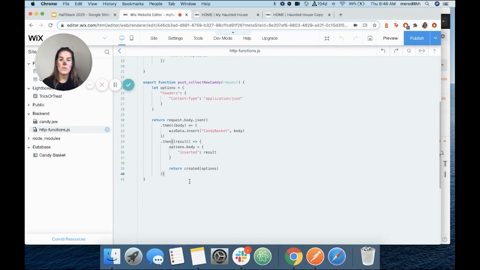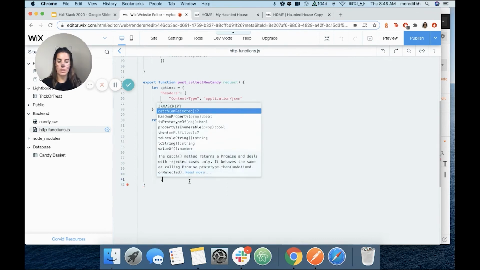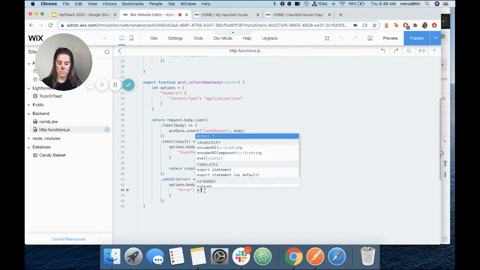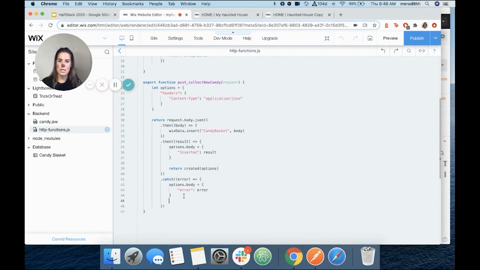Awesome. So with options returned, if we successfully insert it into the database, we're going to see a 201 status code. If you did want to add some error handling, let's take a look at what that might look like. So on failure, let's go ahead and add a catch. We're going to catch the error. And what we're going to be doing is something very similar to this, but instead of inserted, we're going to change that to error, and we're going to return the error. And then instead of returning a created, we're going to go ahead and return maybe a bad request of our options. So this way we'll specifically send back a 400 error code.